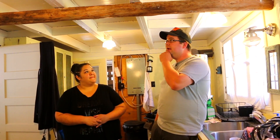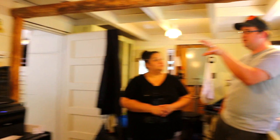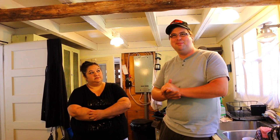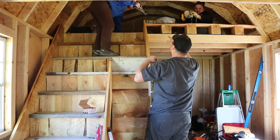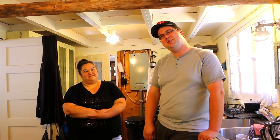Do you think you'll reuse the lumber somewhere else once you have the beams in? Yeah, a lot of things we want to save — like the shiplap on that wall. We saved some shiplap from the wall we tore out. That's been a struggle for me — I've always been the guy who just rips it out and hauls it to the dump. But we worked on the stairs using all that reclaimed stuff and I thought, that is pretty cool. It's been a journey for me to go, okay, I can spend a little more time pulling nails out of a board to use it here and there — and it looks pretty cool when you're done.